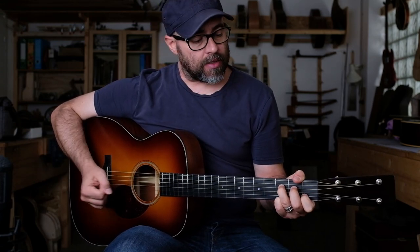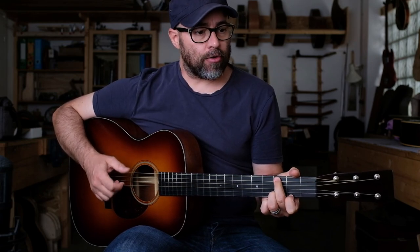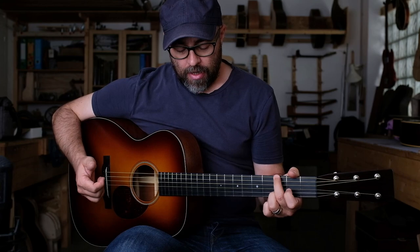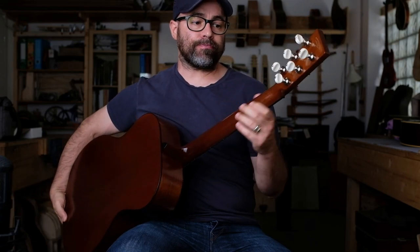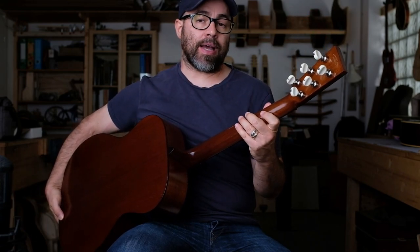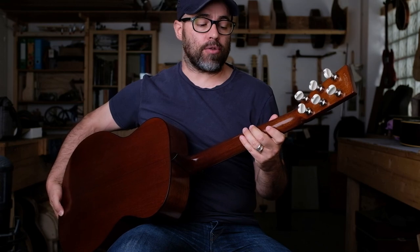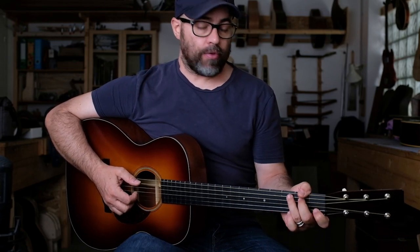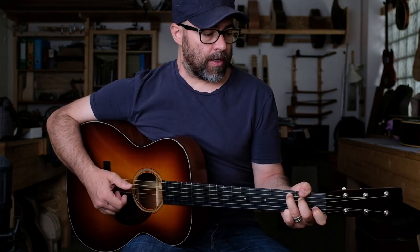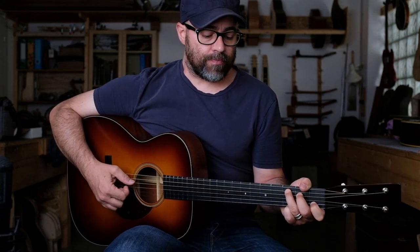Smaller bridge plate and a little bit lighter bracing too, and bar frets. This one has bar frets and banjo tuners. These are the Rickard Cyclone 10-to-1 ratio banjo tuners, and they are excellent tuners. They're definitely an improvement over the wave release. For those who like banjo tuners, I think today they are about the only good choice on the market.